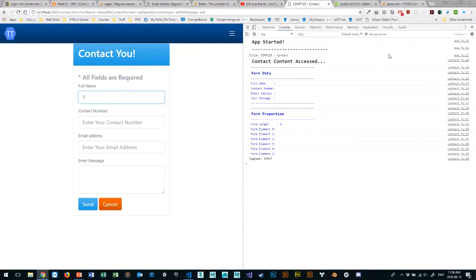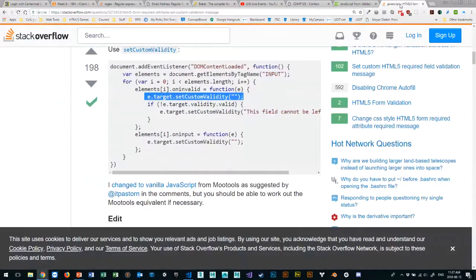And again, going back to our Stack Overflow example, you can see that's exactly what's happening. We're saying the tag name is input in this case. So if it's input, or if it's textarea, those are the two we care about.